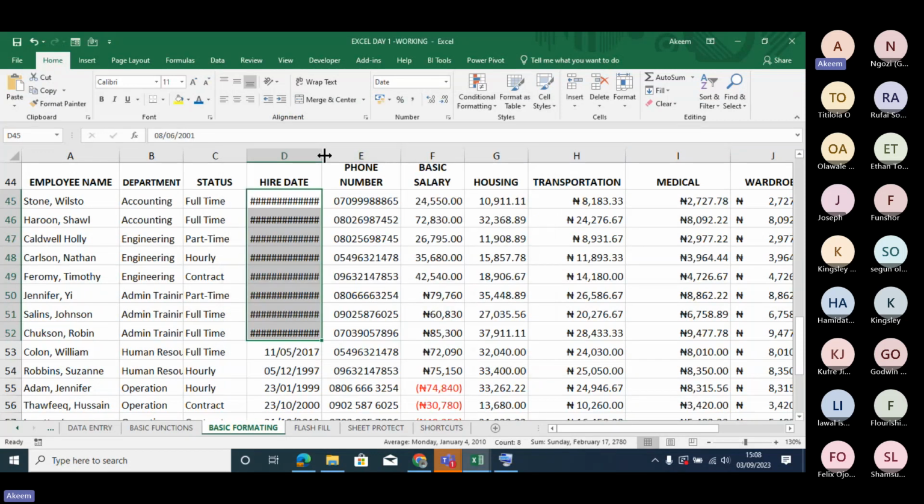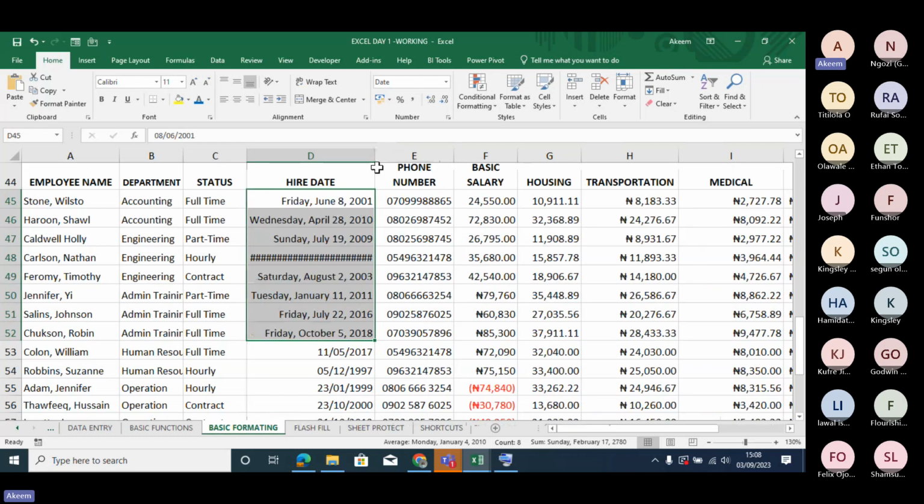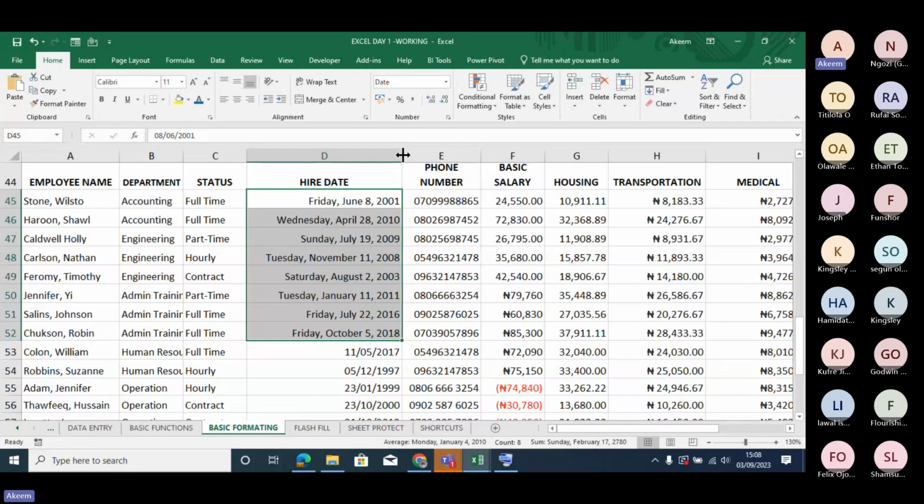Is that clear now? That's for date. The same thing with time. Time is also there. You just click on time and select the type of time you want to choose. You get that? So that is that. Then also the third one that I will remind you again is under the date also.